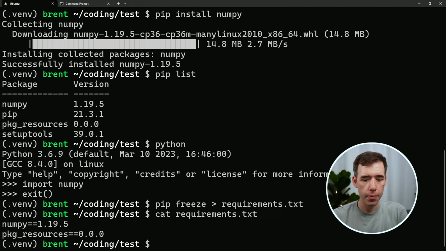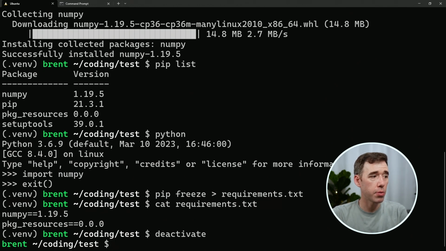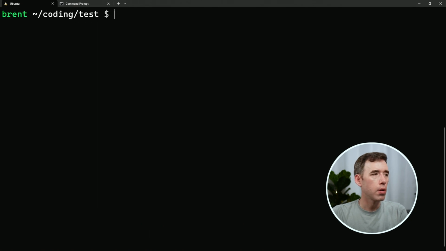First I'm going to deactivate to get out of the virtual environment that I'm in. And then we are going to create a new virtual environment. So we're going to do python -m venv .venv2.